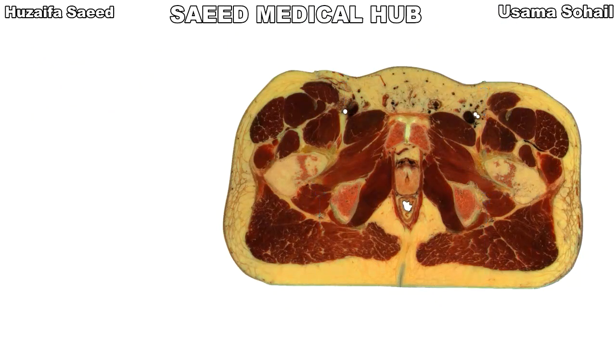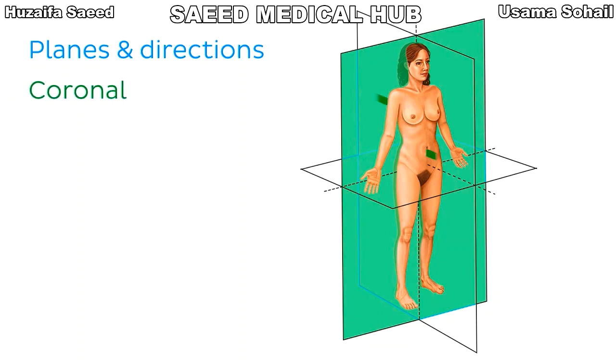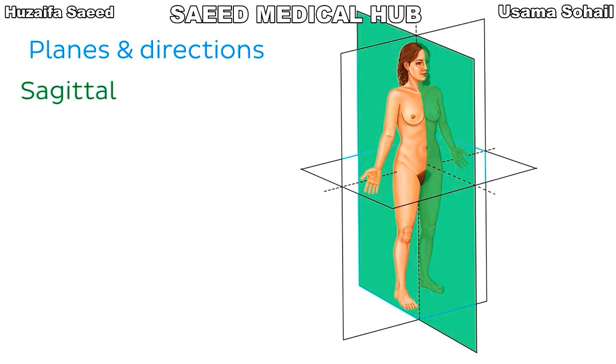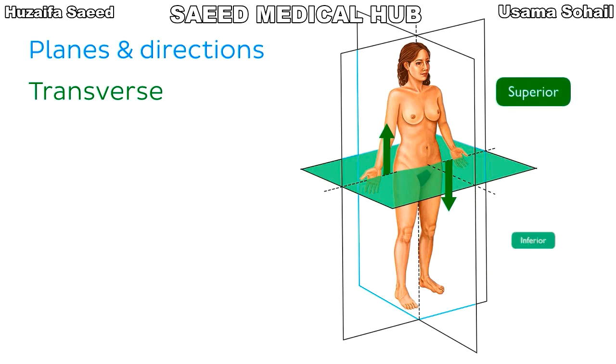But before we get into the nitty-gritty, let's quickly review our anatomical planes and the directionality of a cross-section so that we can fully appreciate the spatial relationships that each structure has with the other structures around it. So I hope you remember that there are three planes in which the body can be divided. We have the coronal plane, the sagittal plane, and the axial, or transverse, or cross-sectional plane. The latter of these planes, the transverse plane, splits the body into superior and inferior parts and is very important when we study MRIs, CT scans, and cross-sectional anatomy.